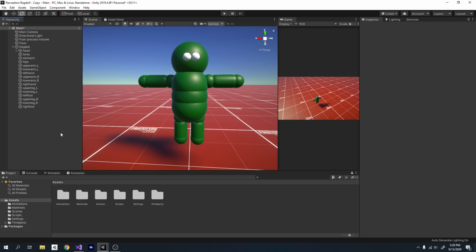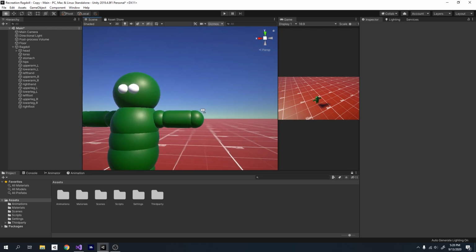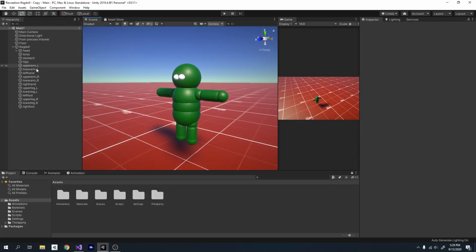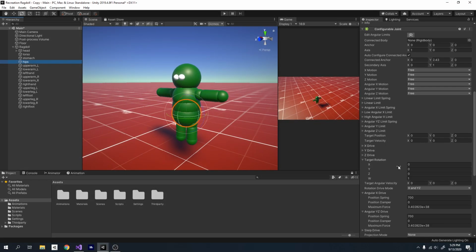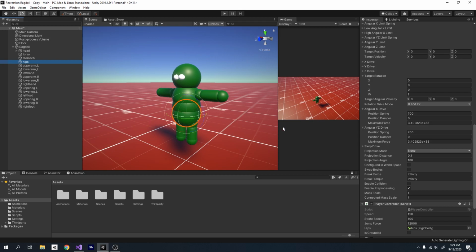I think it was in the second episode where I taught y'all how to make a ragdoll balance, and the way we did that is by going to each of our limbs and we applied a position spring for the angular X and angular YZ drive, and this allowed the limbs to have a drive towards this target rotation.